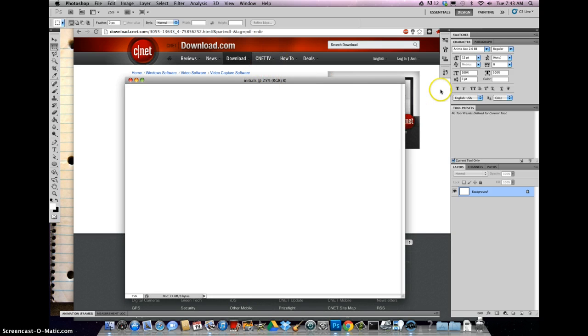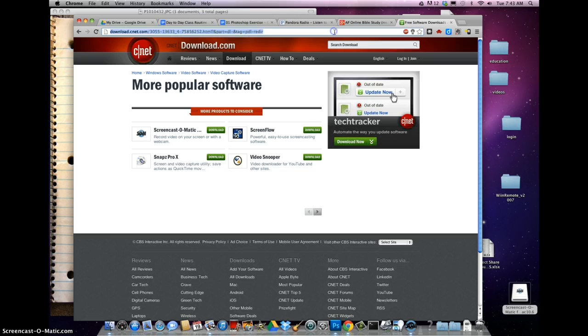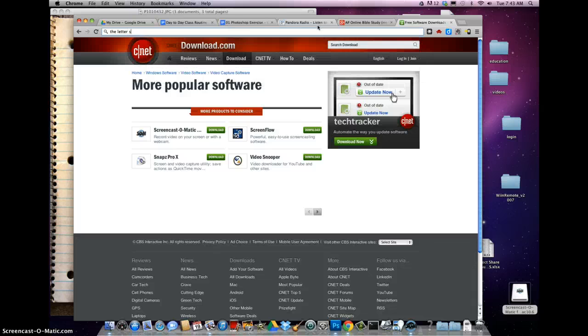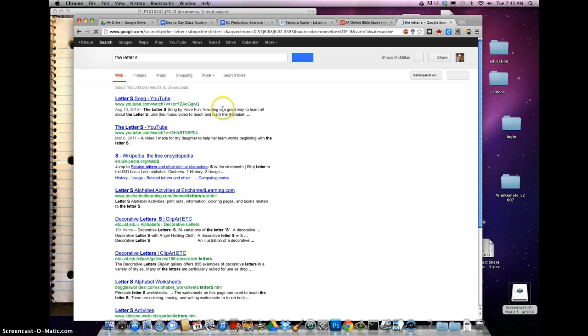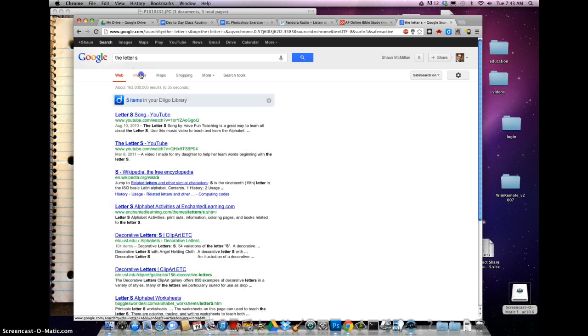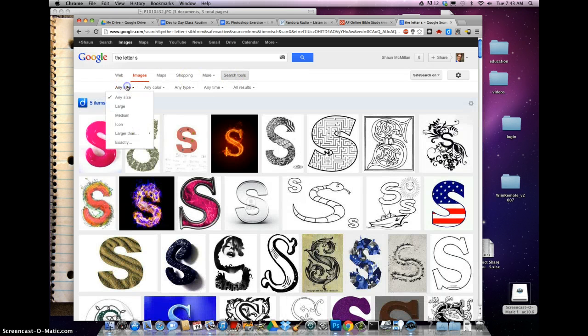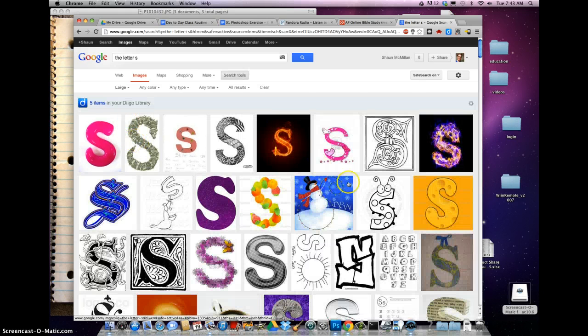Now I'm going to go do a little research and grab some images from the internet. Okay. So what you're going to do is you're going to search for your first initial, and later on we're going to search for our second initial. Okay. So we're going to search for the letter. My first initial is Sean, so we're going to go for the letter S. All right. And go to Images. Very important. Make sure you click on Search Tools. Any size, large. You can do this for every Google image search you ever do, so that you always have high-res images.